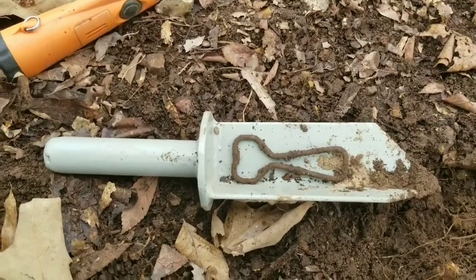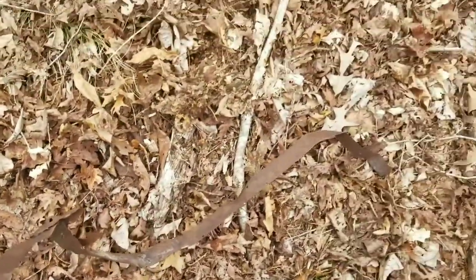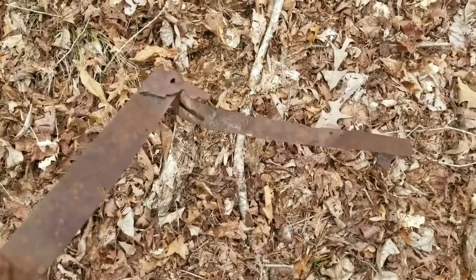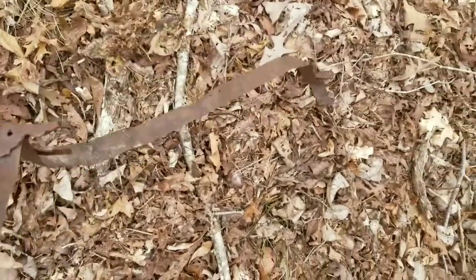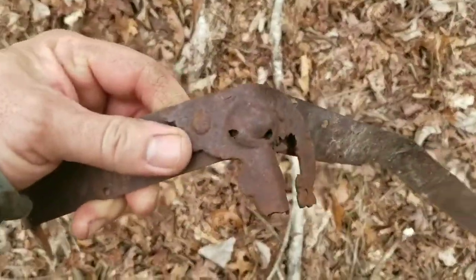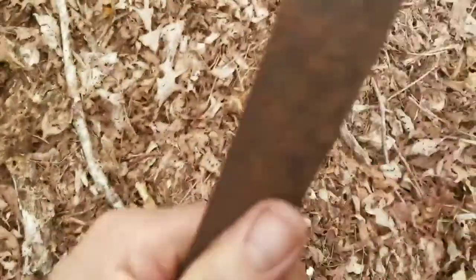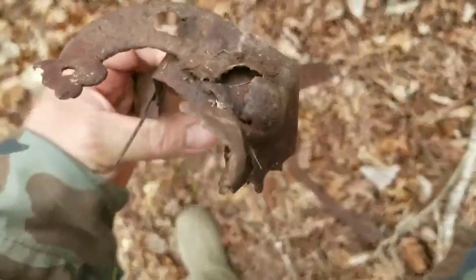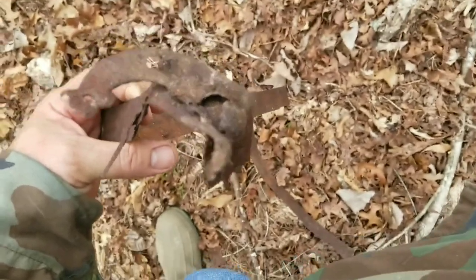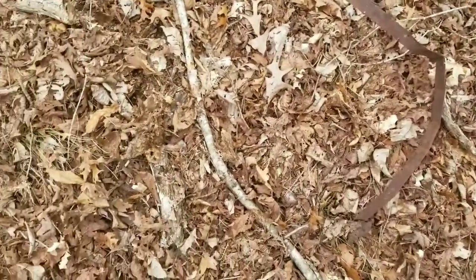Hey, we have a bottle opener. Okay, everybody, I've just made a very interesting surface find here. Earlier I found the latch for what I believe to be an old trunk, like a camelback trunk. This would have been an alignment point. A decorative corner piece, probably of an old trunk of some kind. Over here we have a hinge and another corner. There's an awful lot for me to try to carry out, no more than it is, so I'm probably not going to carry this, but I remember where it is if I ever want to come back and get it later.